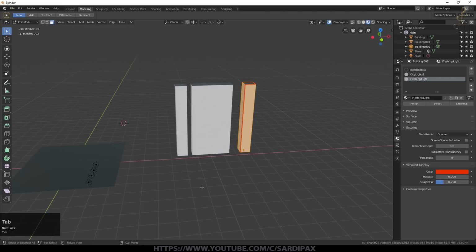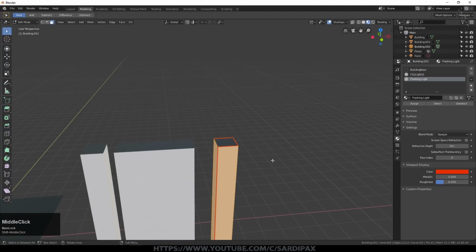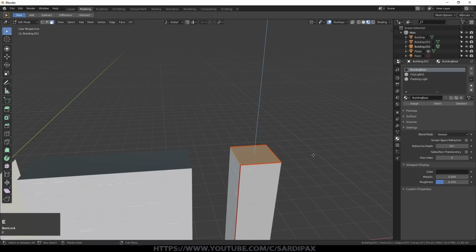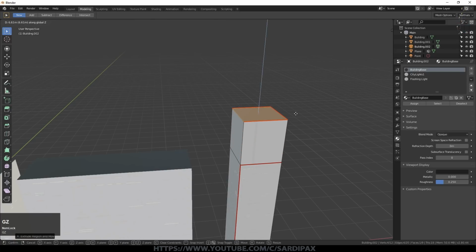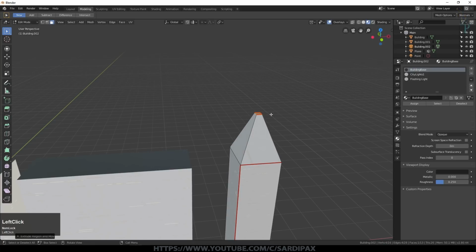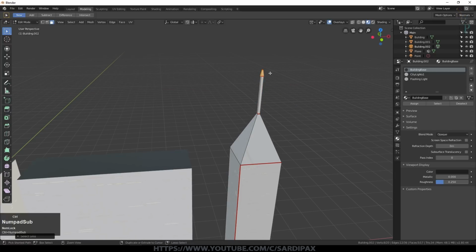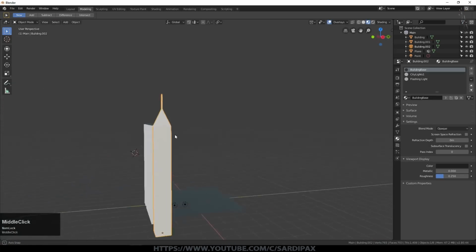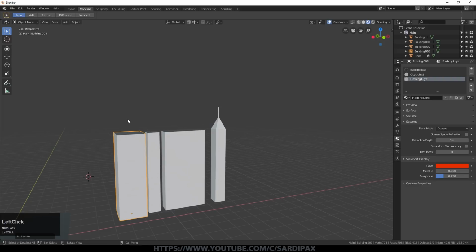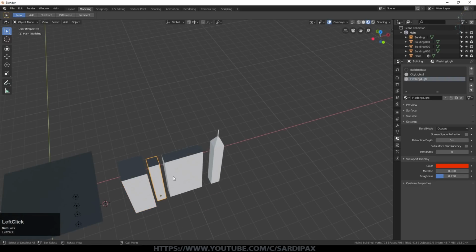And this time I'm going to alter the top of the building. So perhaps we'll select that top face, E to extrude, G, Z, and then scale that in. And then perhaps E to extrude again, G, Z, E to extrude again, and scale that in. I think perhaps we'll scale all of that in except on the Z, and then G, Z just to move that top down a little bit. So we've got a sort of needle on the top of that building. So making a generally fatter building now. But I probably want most of my buildings to be about this sort of proportion.